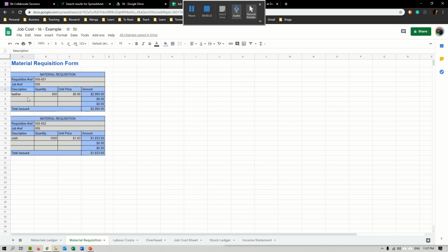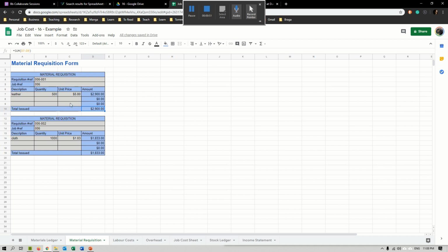In the description we place the material we are requesting, then we place the quantity that we want and the unit price. In order to get the unit price, you have to go to the material ledger or to the warehouse manager and ask how much is the unit price of each one of the things that you are requesting, and then it will calculate the total amount and the total value of that requisition. So these are the components of a requisition form.